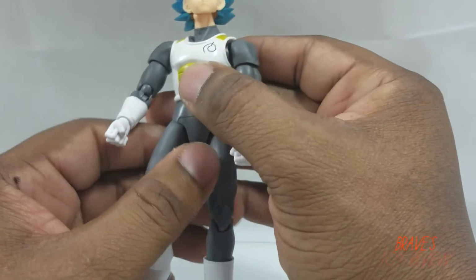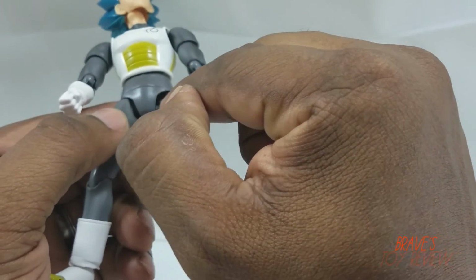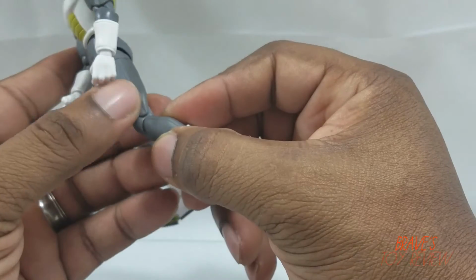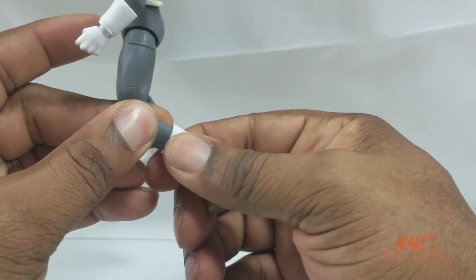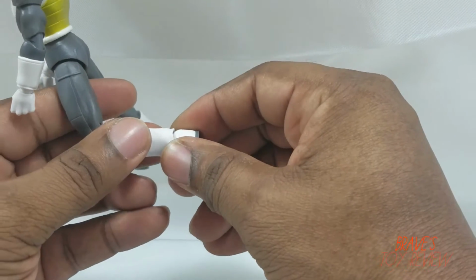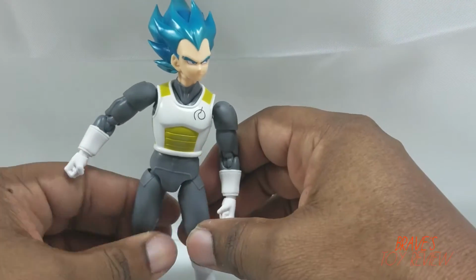But yeah, that's that. And then we have, again, as always, that SHFiguarts universal deal here with the ball going inside of a cup and that cup inside of a socket inside of his upper thigh. And then you have the double jointed knees here. No swivel here. It feels like you're going to get some, but no, you're not going to get any. And then you have, of course, the foot on a SHFiguarts ball peg there. And then, of course, the toe gets a little bit there. So, yeah, there you go. That's his full range of articulated movement.